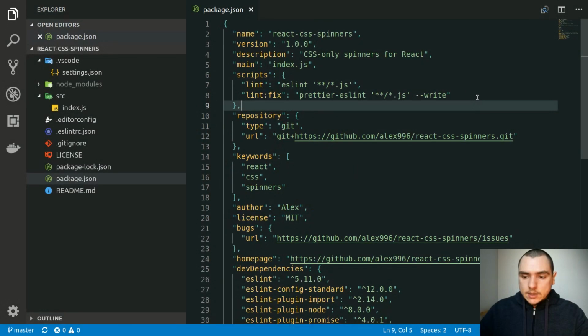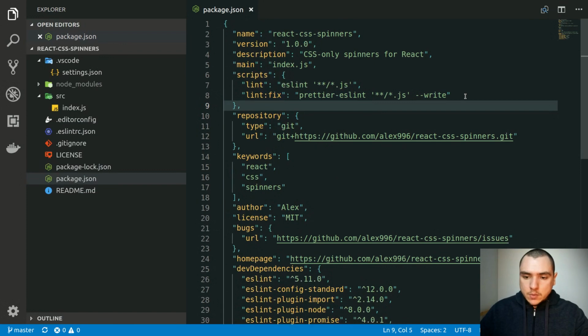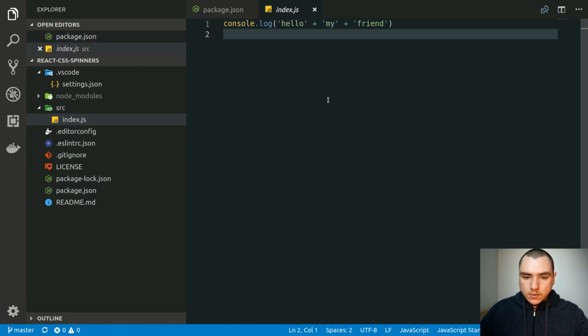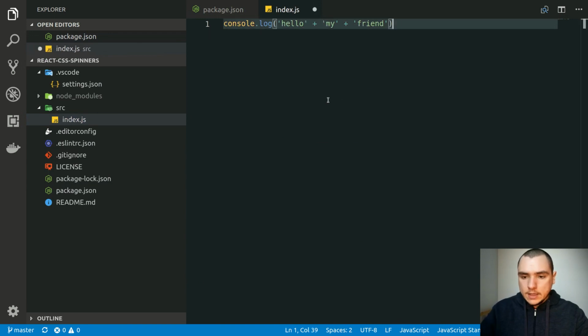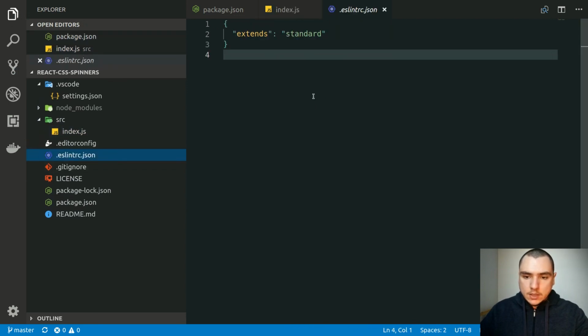So now that we've added linting to the project, it would also be nice to automate it as well. So what I mean by that is it'd be useful to also run the lint fix command every time we make a commit to the repo. Because even though we've set up automated formatting in all of our files in VS Code, of course if I add, let's say, a semicolon to this file, it'll be auto-removed by Prettier because of the config that we've set up using ESLint. But it doesn't mean that I can't actually edit the file manually.